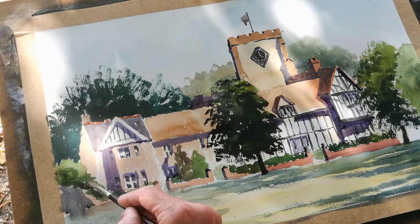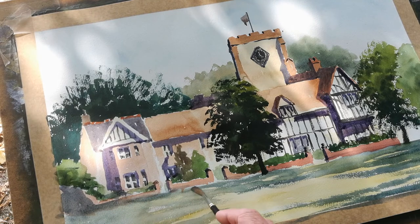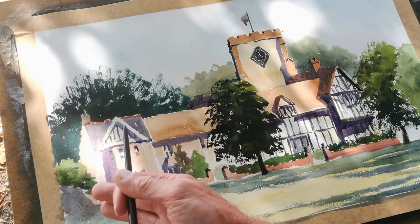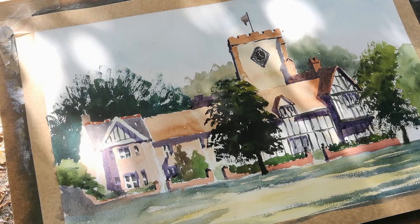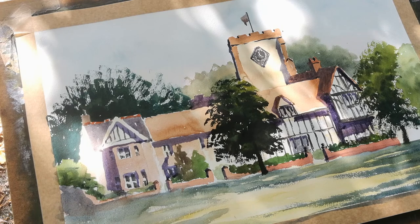Putting one or two little touches in here and there of this shadow to try and just lose that corner. Don't want the eye to be led towards that. It's all about that front area there. Let go right the way out with that, John, so that it doesn't have any light coming in from the right. Good. So we're almost there.